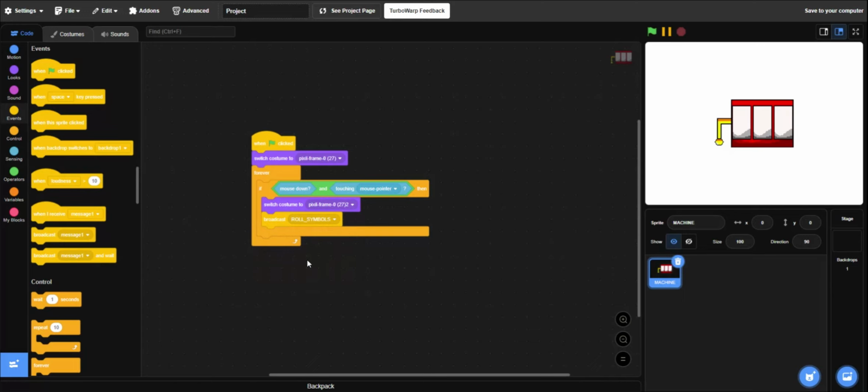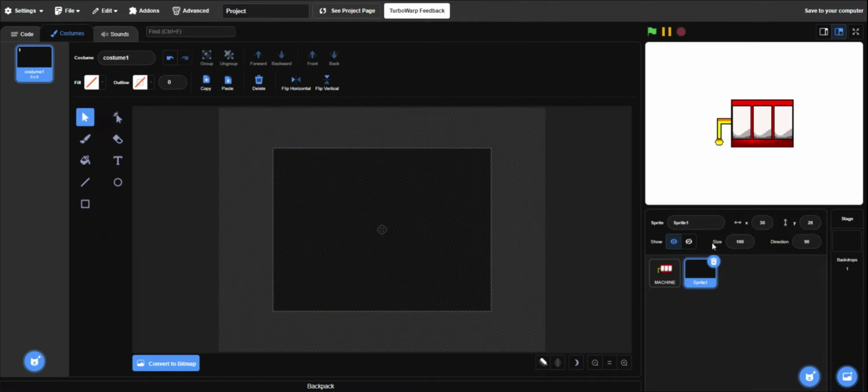Don't know why that was so hard, but yeah, now we're going to make some new sprites. We're going to name it, well, yeah, we're gonna make some new sprites. We're gonna call them slot_1. Now, we're gonna make more sprites when we add the code.